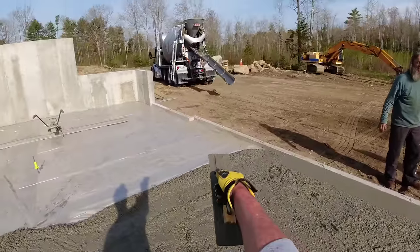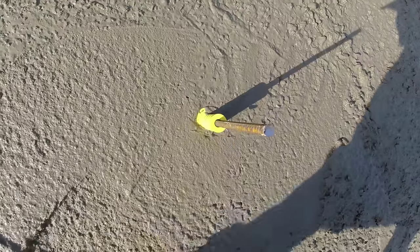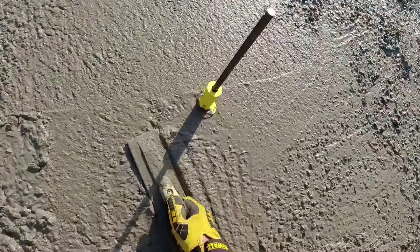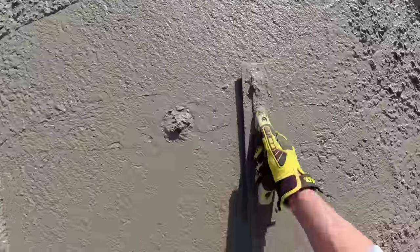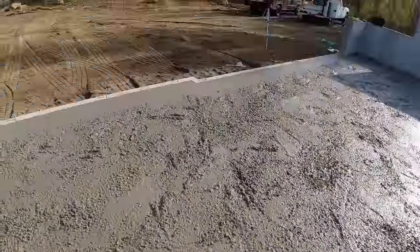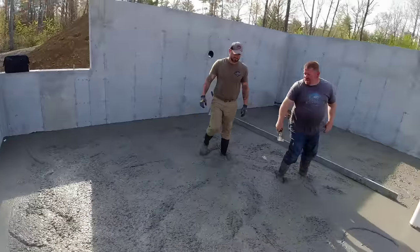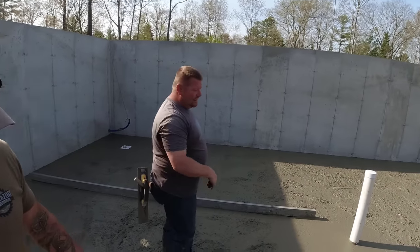You want to get close to getting in place, you could back right there. Then we'll throw them bags in you. Maybe we could try him screeding towards the end. Yeah. Let's at least get this truck down.